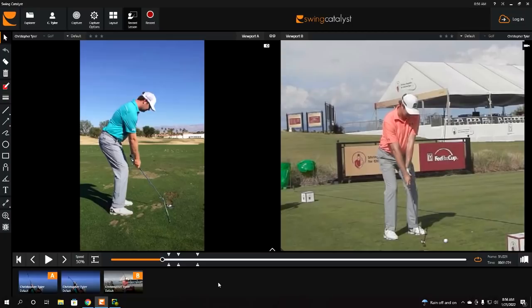One of the things you've probably heard us at Rotary Swing preach for many years is the push versus pull method. We talk about pulling and how important it is to pull because everything moves towards center. But when we load our golf swing up, we want to get things moving really quickly with our lower half. So it's okay to use your right leg to push in the golf swing — it really is.